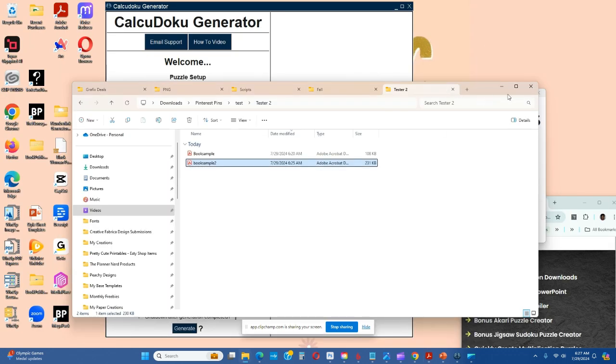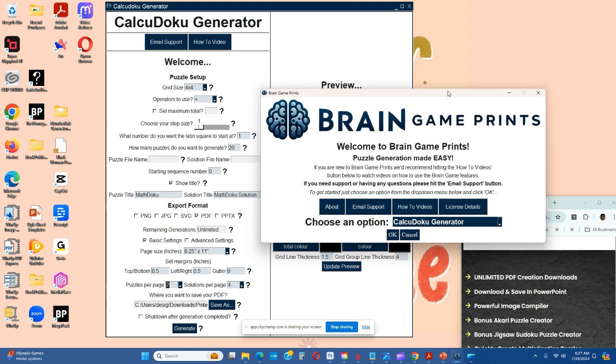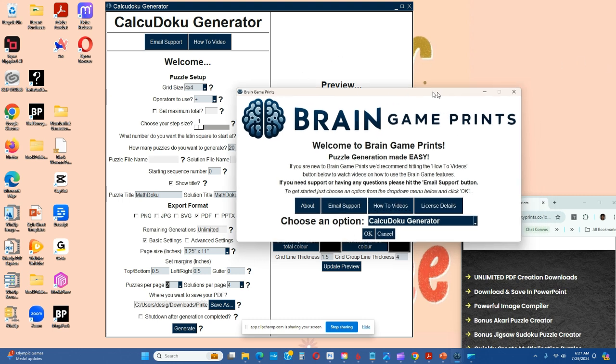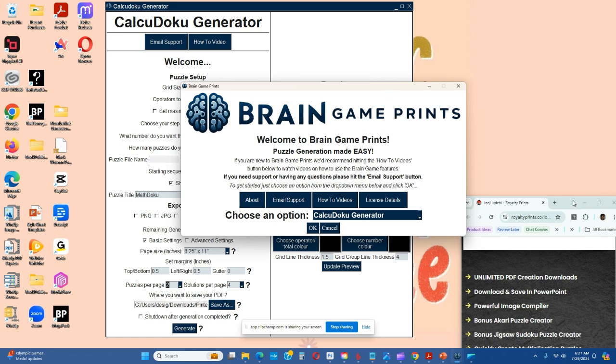Okay, again, right now this is in a special launch, and during the launch period is $37 for the standard form of Brain Game Prints.